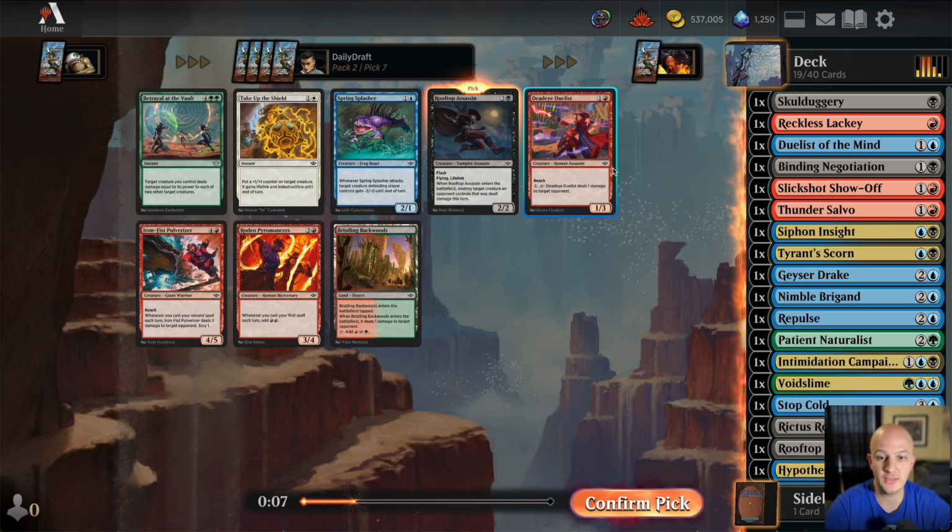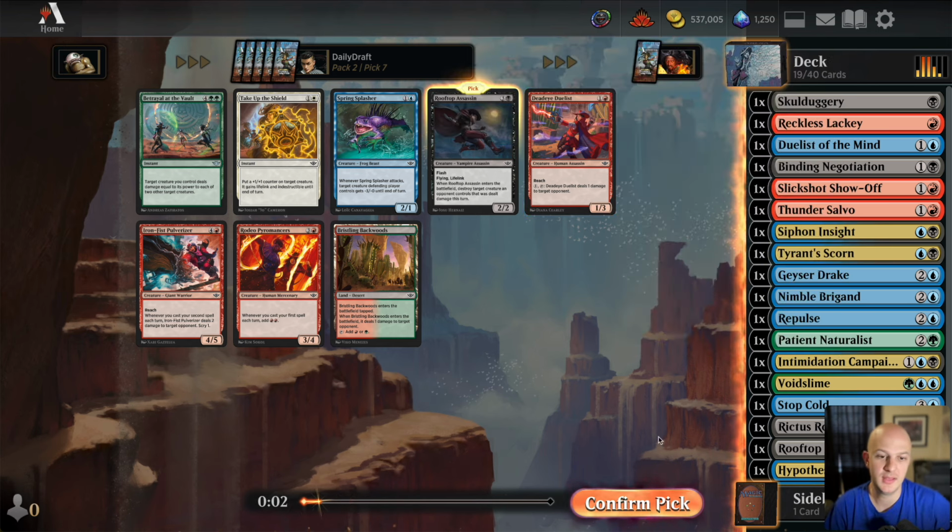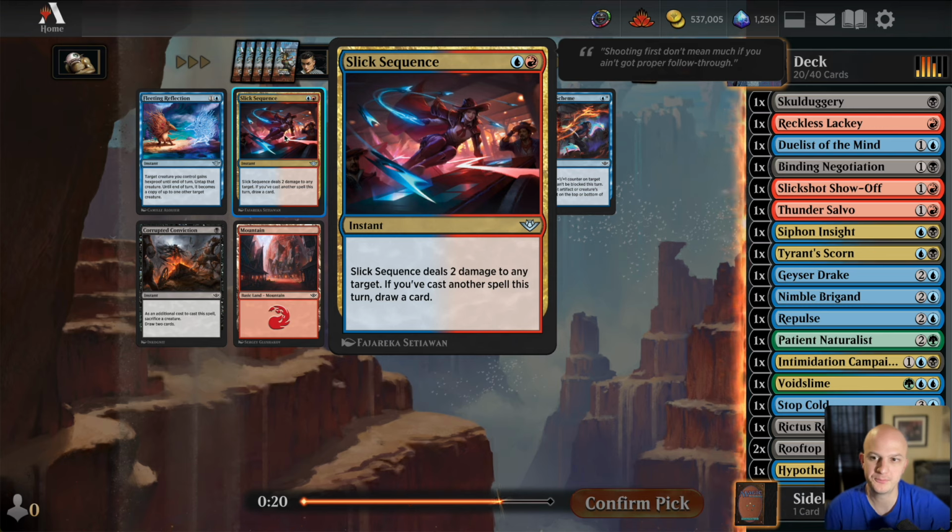There's a Duelist. I do really like Duelist with At Knifepoint, but that isn't today's draft, I don't think. So we'll take the Rooftop Assassin. Ooh, there's a Slick Sequence, though.